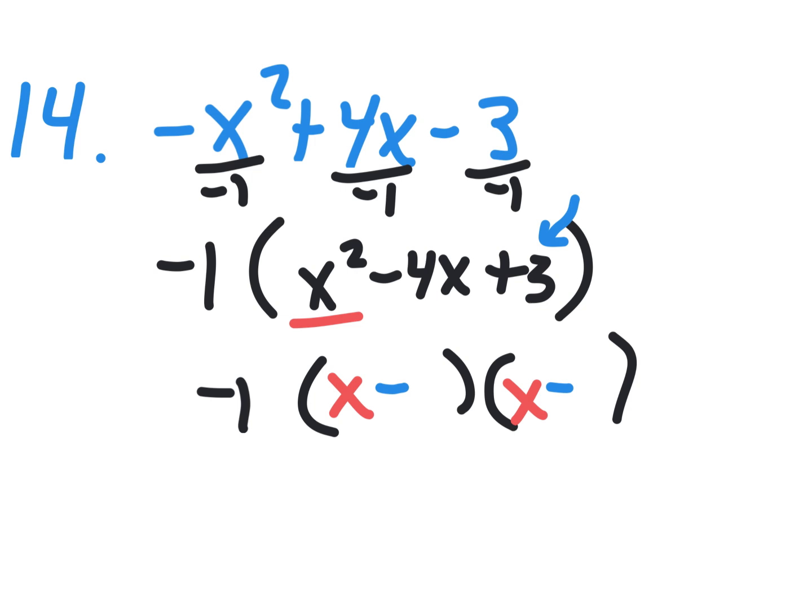Daniel? Yes, this must be a 3 times a 1 to make a 3. Negative 1 times negative 3 makes 3. And then this and this make negative 4. Yay, it worked. That's just a 1. It's a weird looking 1, though. I'm going to fix it. There. Okay, cool.